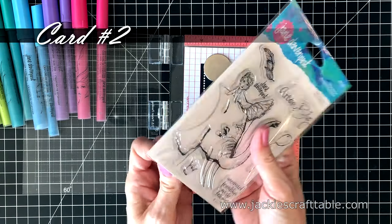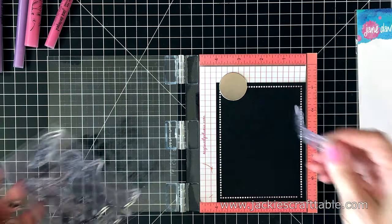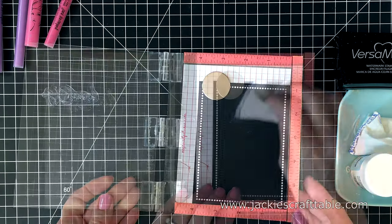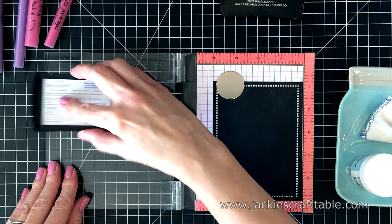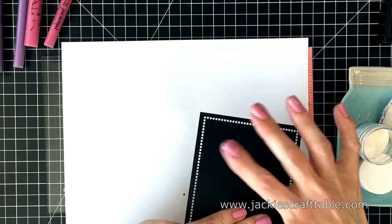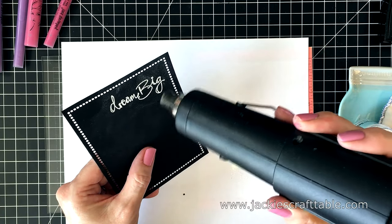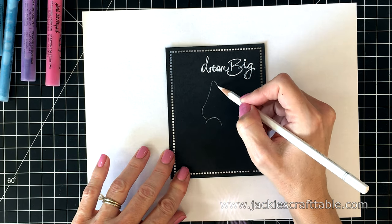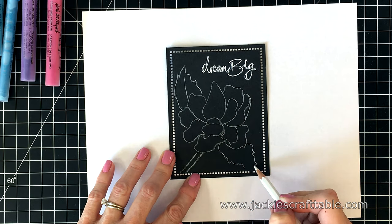For my second card, I went ahead and cut out a piece of black cardstock. I used the Spellbinders Hemp Stitched die again. And I'm going to use a sentiment from another Jane Davenport stamp set. This is called Elephant Dream, and the sentiment just says Dream Big. I'm using my anti-static powder first, and this time I'm going to heat emboss it with white embossing powder, so I'm using some clear embossing ink. Then I can pour on my white embossing powder and tap off the excess, and then slowly melt the powder. I'm going to do a bit of freehand drawing on this card — just using a white charcoal pencil to lightly sketch it out. I'll be going over the lines with the pen so you won't see this, but I just wanted to sit down and doodle on this panel.